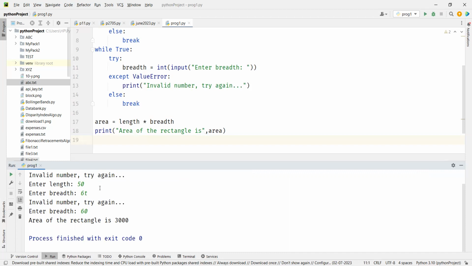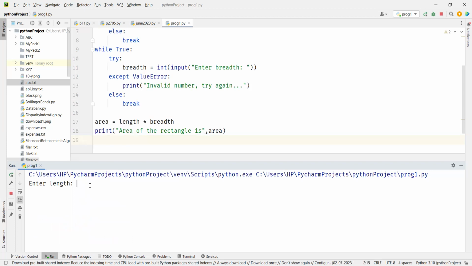Now let's say I enter length equal to 0, breadth equal to 0. Can you have a rectangle with length 0 and breadth 0? No. But 0 is an integer, so it's not going to throw an exception.